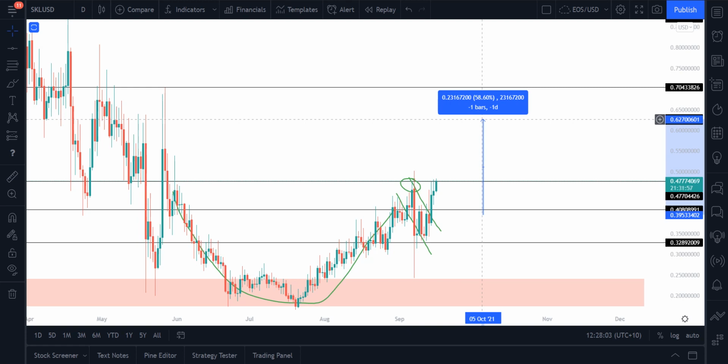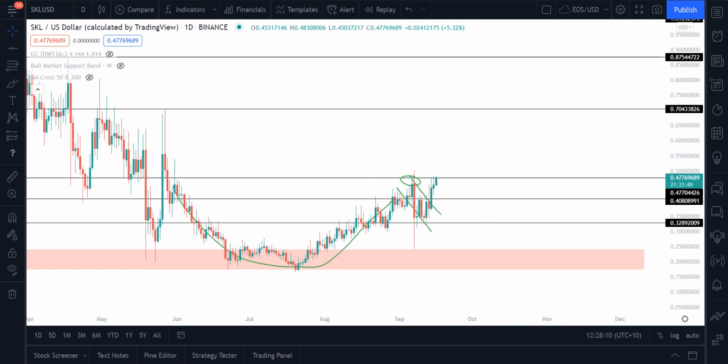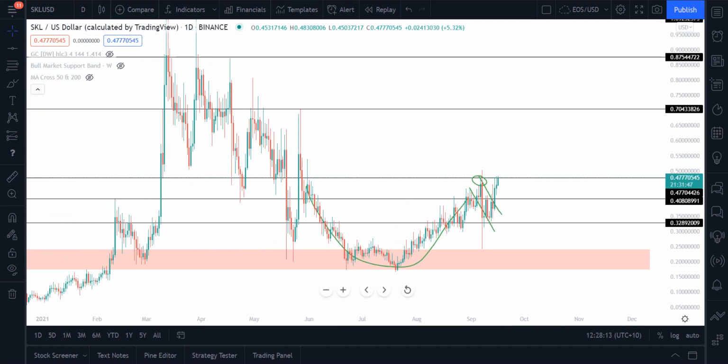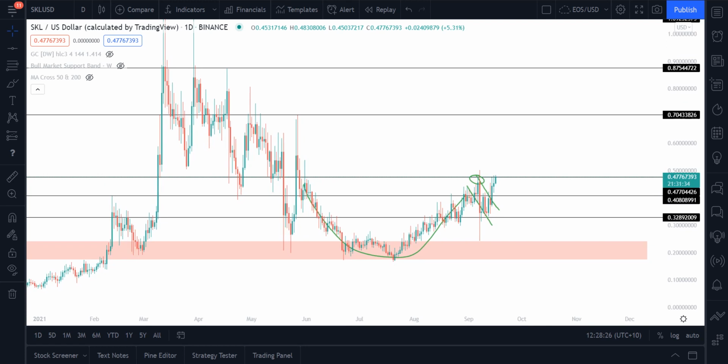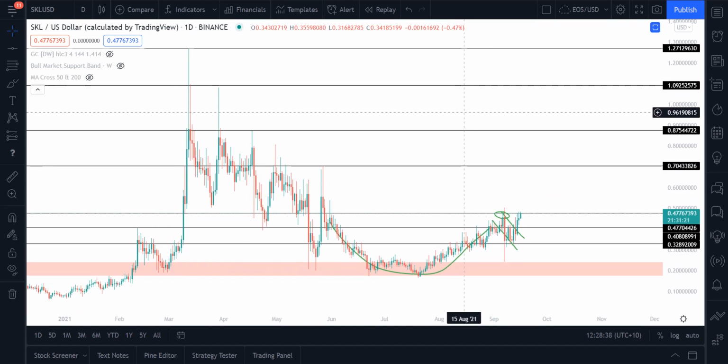But the point is, we've got a lot of room to move. That's 58% upwards from our breakout point and around 30% upwards from current prices. I could see that happening definitely, especially if Bitcoin recovers to 52k in the coming weeks, which it will, possibly not even weeks, possibly just in the coming week, due to the strength of the current breakout. We've got a bullish MACD cross coming in on Bitcoin, and Skale should be moving up as well. I do have a few problems with Skale that I'll bring up later in the video. It's very similar to the problems I had with GRT yesterday, as to why it might not pull quite the move Solana did, but it will go upwards substantially in my opinion.